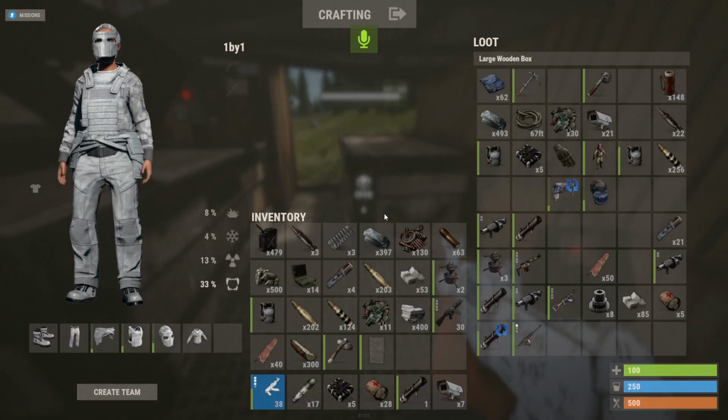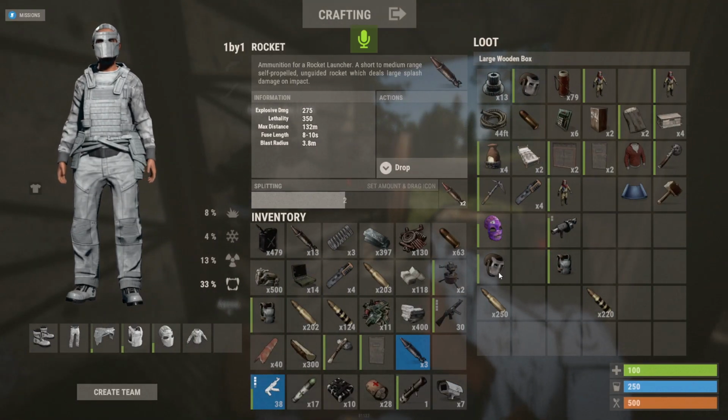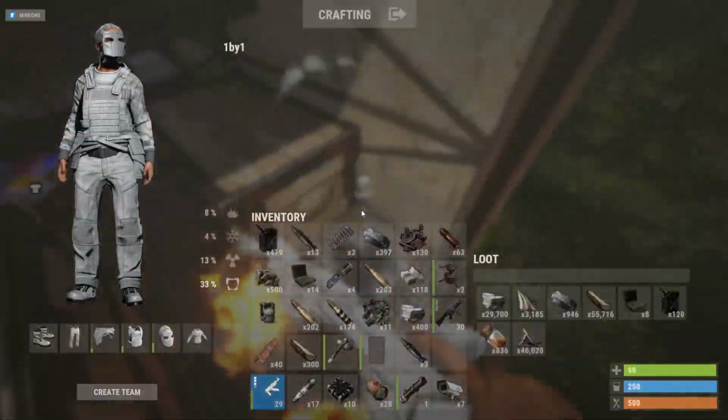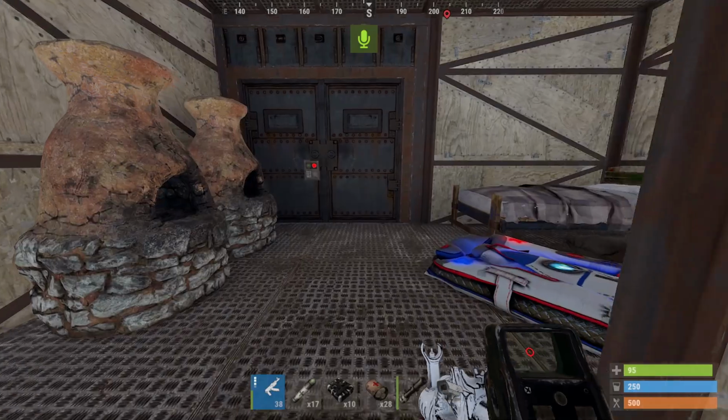Okay, nice, nice, nice. 25 rockets, 5 C4, man. Export here, take these rockets. Okay, TC is alright, I would say.